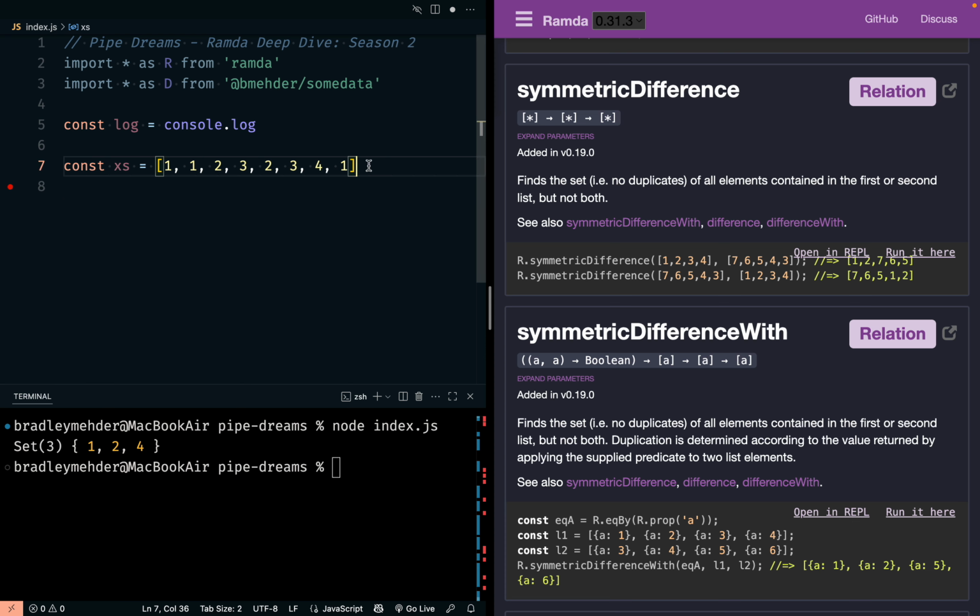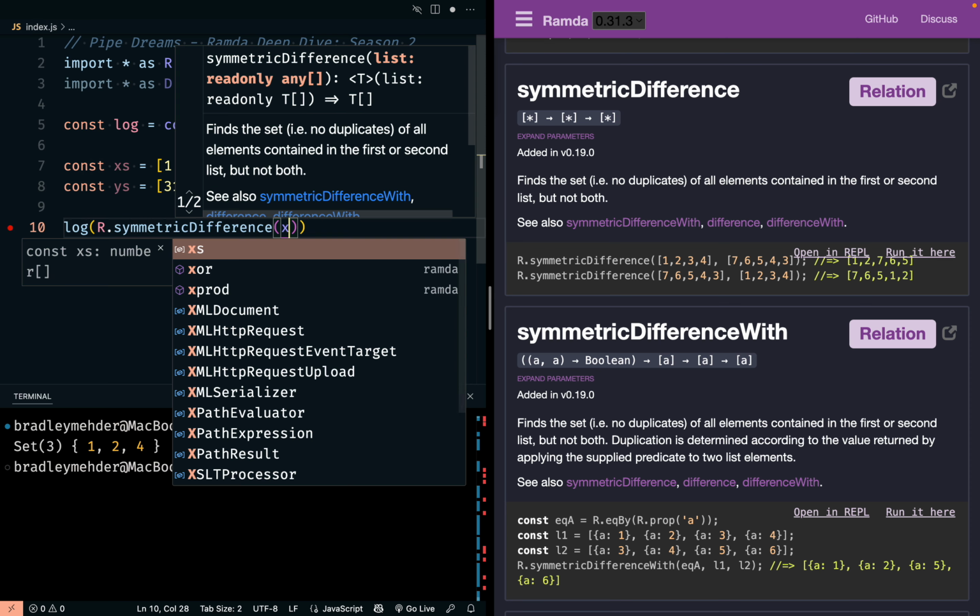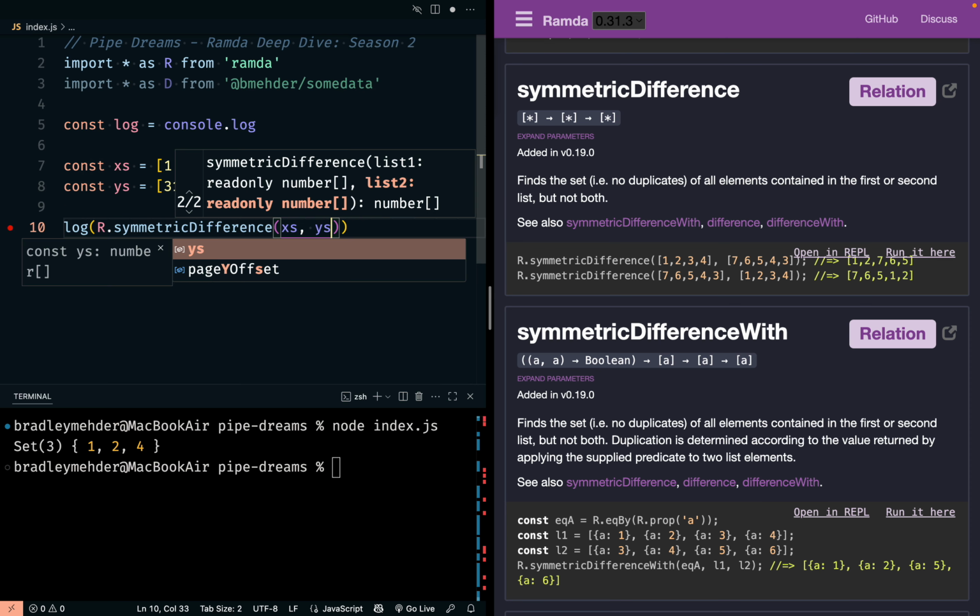So there's one list. Let's make another list of Y's. And let's put in 31 and 11. And then let's log r dot symmetric difference of X's and Y's, right? Because we're just passing in two lists.